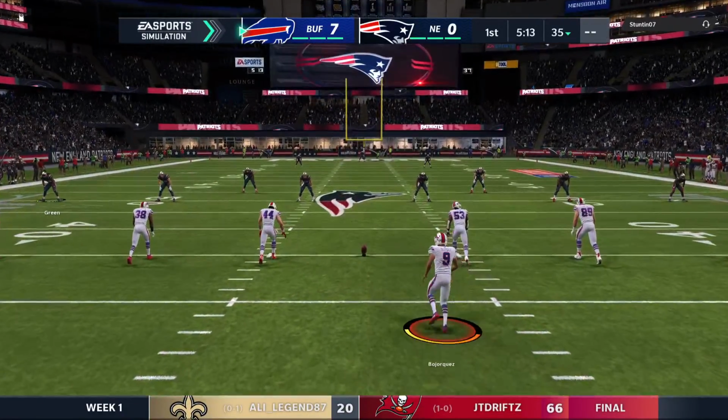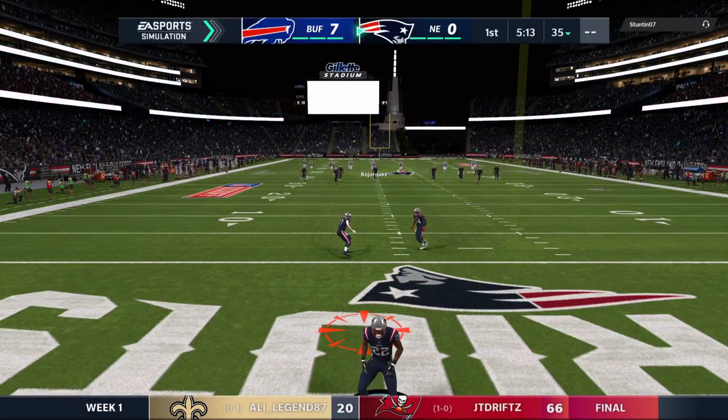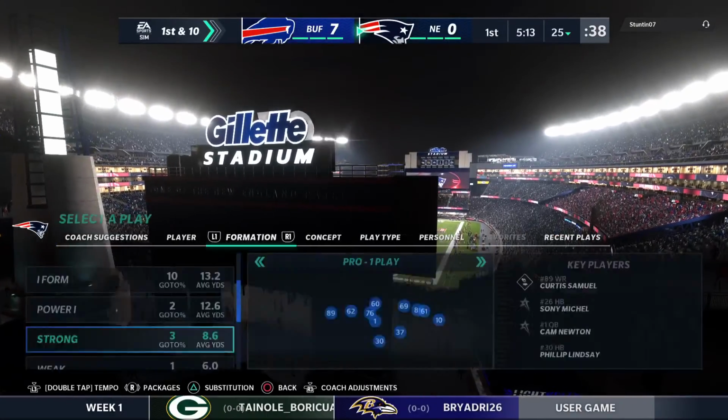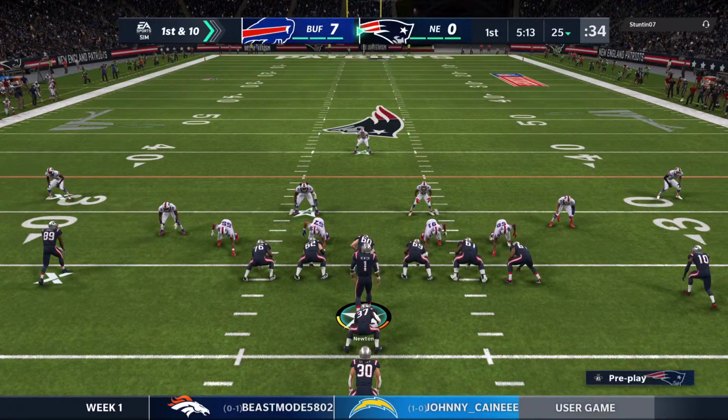Out is the kickoff unit as they run up and send this one away. And that one will bounce out of the back of the end zone, so we will start here at the 25. The Pats at the line, ready to go.